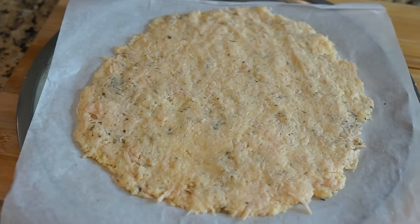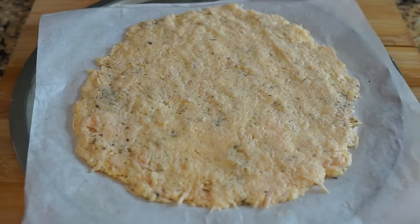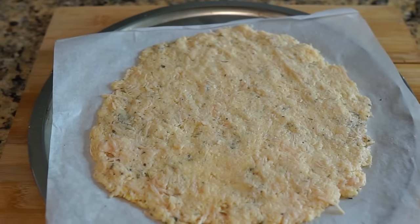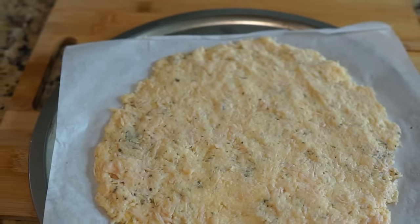Hey you guys, so this is what everything looks like before we put it in the oven. Again, we're gonna go ahead and put it in the oven for 20 minutes at 425. Try to get it as even as possible.